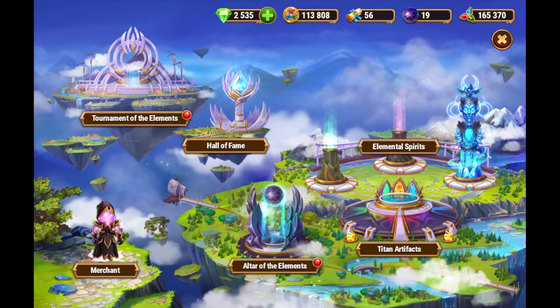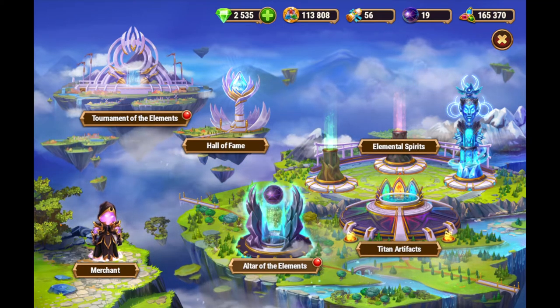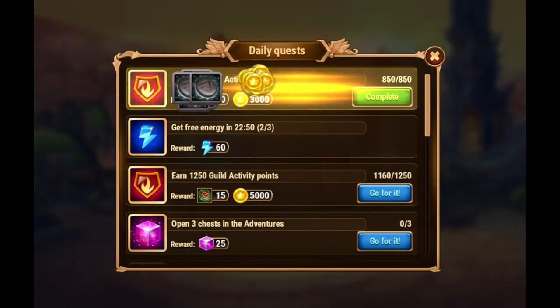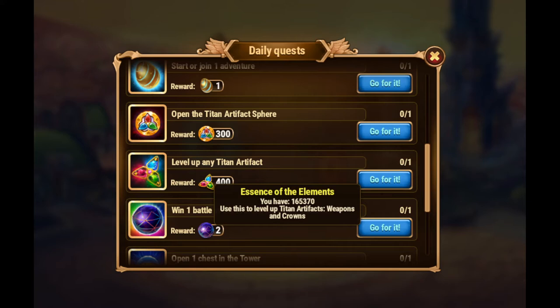Now for the Titans, there's a few more things. There's this section here, and we have here the Titan artifacts, the elemental spirits, and the altar of the elements. So there's two quests related to this. And by the way, that was the rewards for the guild activity. Also, there's a guild reward, and there's your individual rewards with multiple tasks every day that you can collect. And so you have these tasks here for these daily quests for your Titan artifacts.